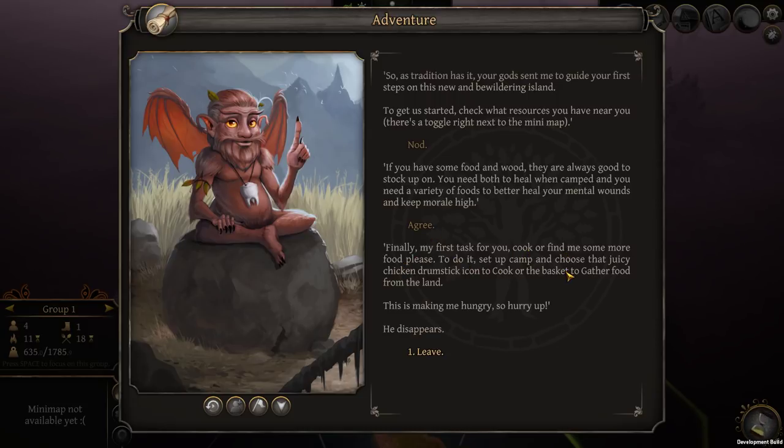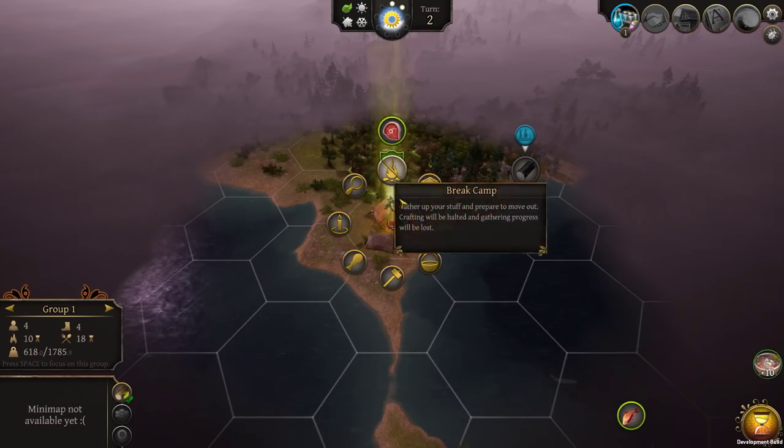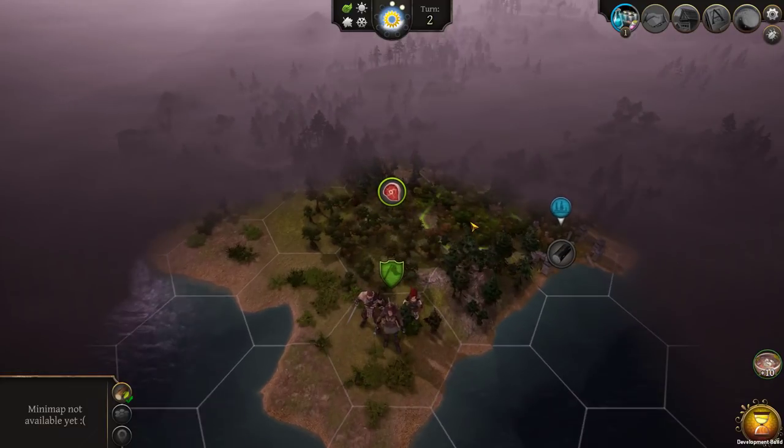To do it, set up camp and choose that juicy chicken dumpling. That's what we did. That's just the icon. Let's see. Cook or the basket to gather food from this land. Okay. And we made our 10 soup food. Let's go ahead and move. So yeah, unfortunate. Okay, here is where it was. Okay. Well, anyway. Whoops.